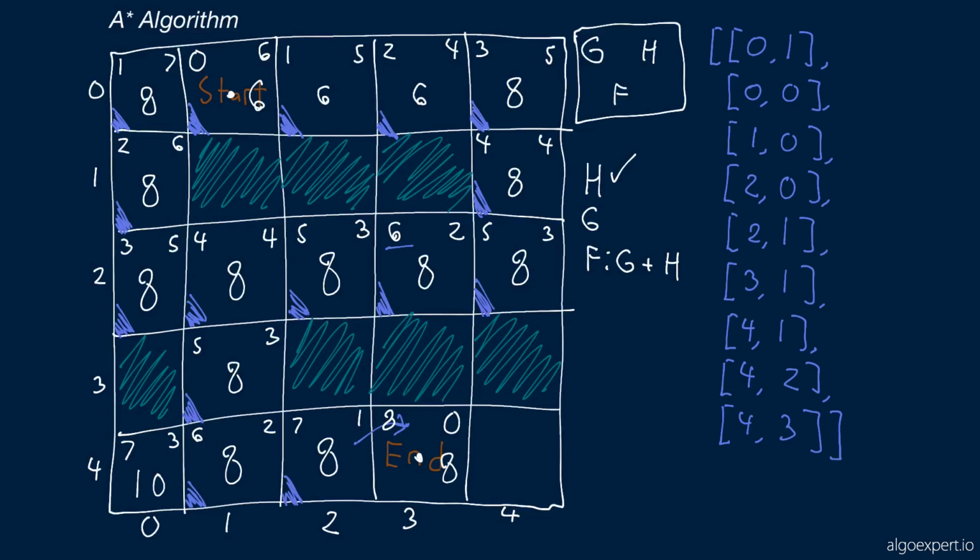Now, the way we do that is pretty straightforward: at every single node, whenever we do these scores and we check this out here, we actually also store what node we came from. So what node did we come from that forced us to update our G-score? Whenever we update the G-score of a node, or we add the G-score, assuming it doesn't have a G-score already, then we also update on this node which node we came from. So let's just repeat this process. I'm not going to erase what I have on the graph here, but I will just simply go through and show you how we would actually keep track of what node we came from.